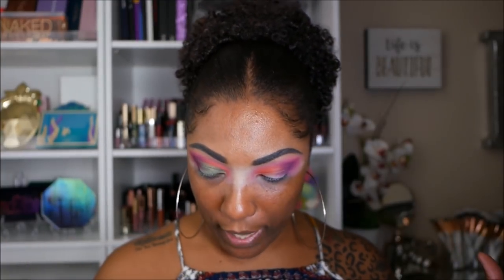So that green is actually pretty pigmented. Not bad at all. It's not extremely bright, as you can see. It's a really pretty green shade, but it's not super-duper bright for the lid, so I'm okay with that. I think right next to that green, I'm going to place some of this dark purple shimmer from the less bright palette, right next to that green, and then possibly smoke it out with a little bit more of that dark purple.